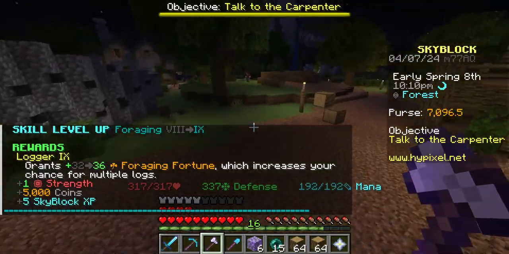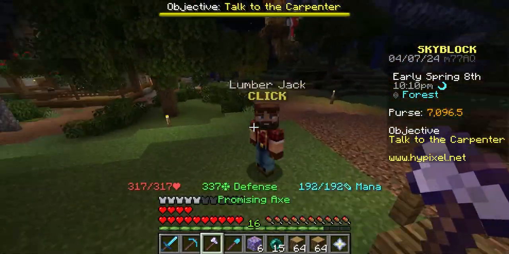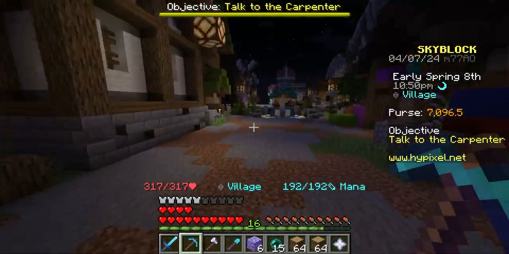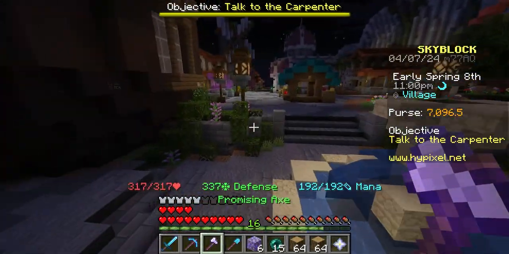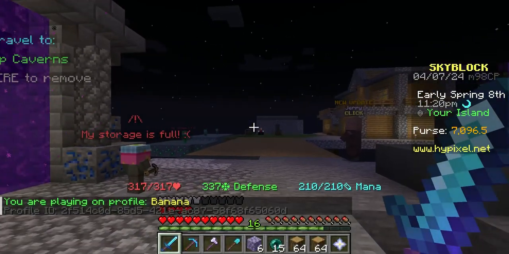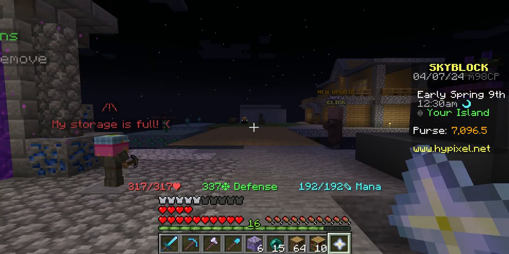Alright, to be honest with you guys, while I was going out, I kind of did just want to get foraging 9, so we did end up getting that. Which I think is fine, personally. Our big thing right now to do is to get our bookshelves going. Alright guys, so I'm going to have all these bookshelves crafted in 3, 2, 1. Boom!